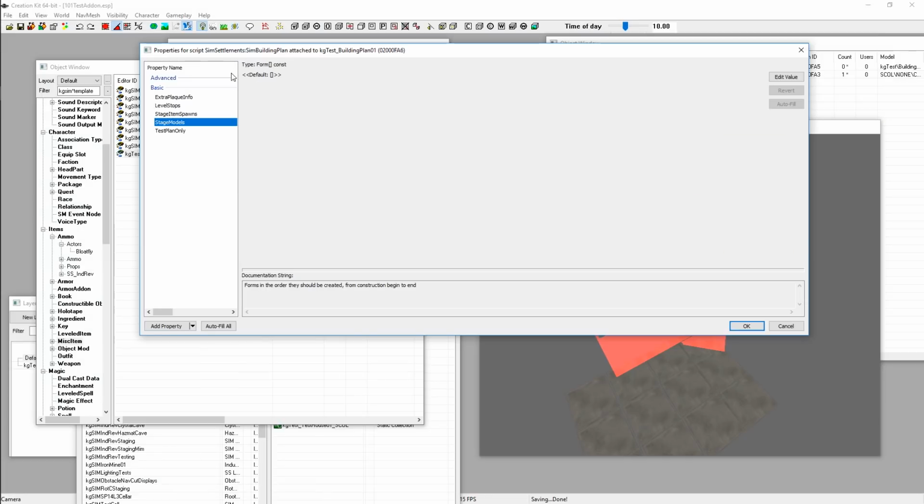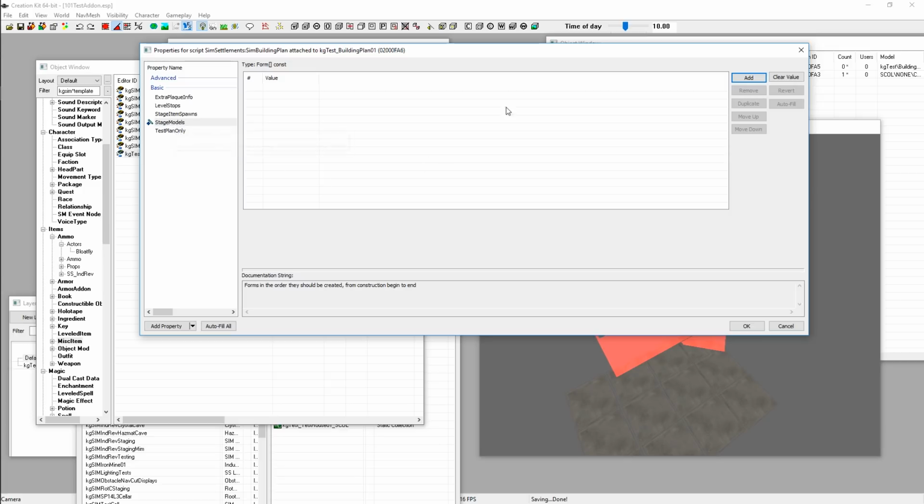But at the core level, they are very, very simple to get going here. So the first thing we're going to do is go to stage models. If we double click on that, you're going to get this fun form. One thing to note is that these particular steps are a little bit slow. Okay, they're a lot slow.